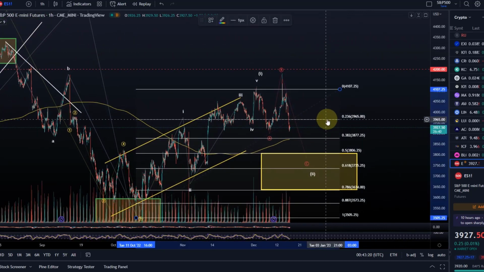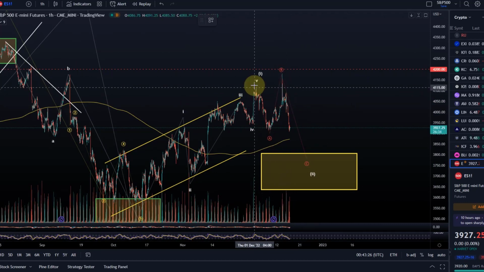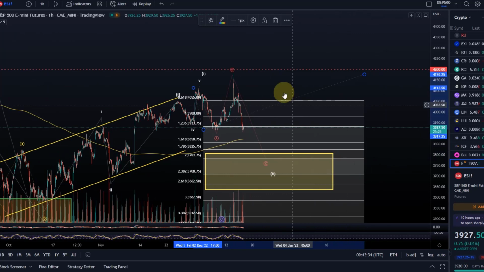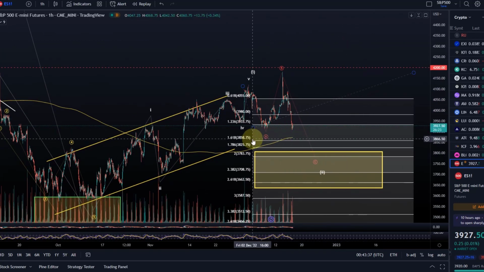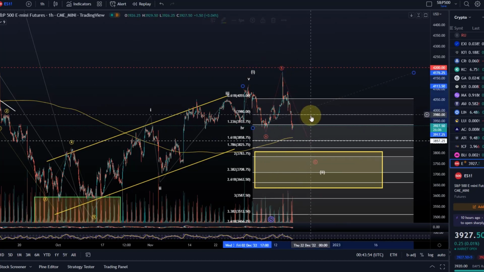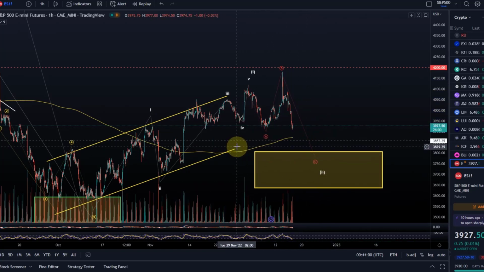We can specify that a little bit further, in that we obviously know already the length of the A wave and the length of the B wave. So one more way to calculate targets is to take the length of the A wave and compare that to the length of the C wave. To be honest, here we are getting an ideal level of 3,858. That might mean that the correction could be finished a little bit earlier, at the 1.618 extension. It is an ideal level if you compare the length of the A wave with the length of the C wave. I would pay a lot of attention when the price comes down to that level, because there is no guarantee we will get into the yellow area. This is purely the ideal level for a wave 2.